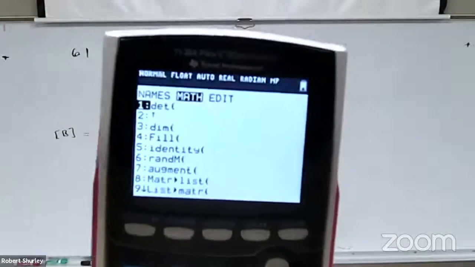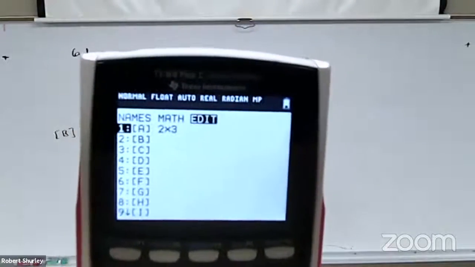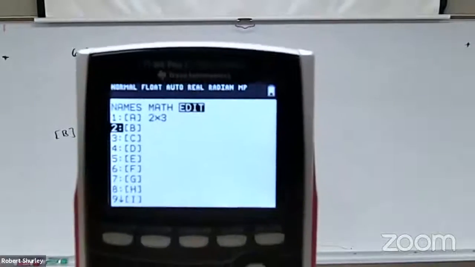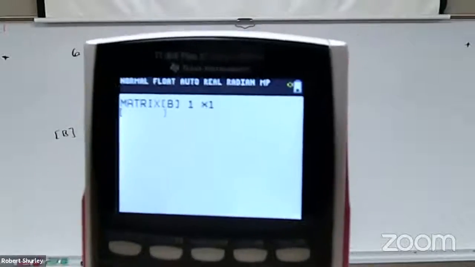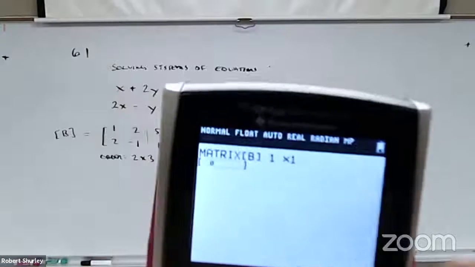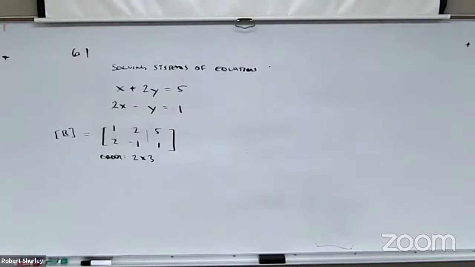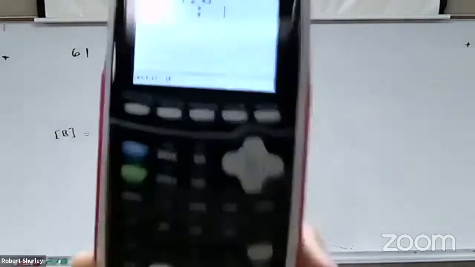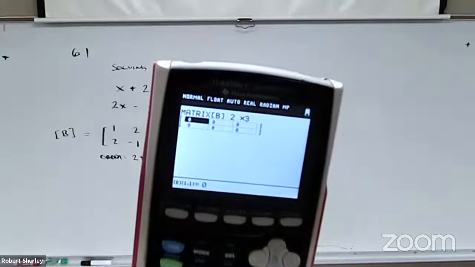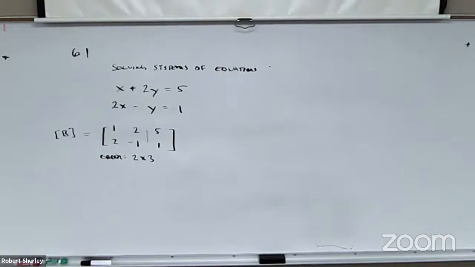We have to really create the matrix. So go over to edit and then go down to B. And then we've got to put the order in first. So it's a 2 by 3. I'm going to put that in. So 1, 2, 5, 2, -1, and 1.